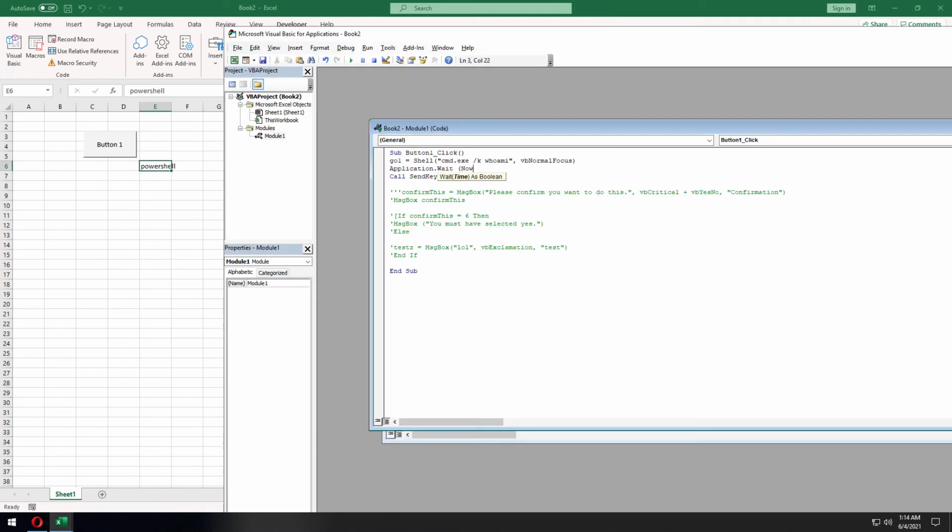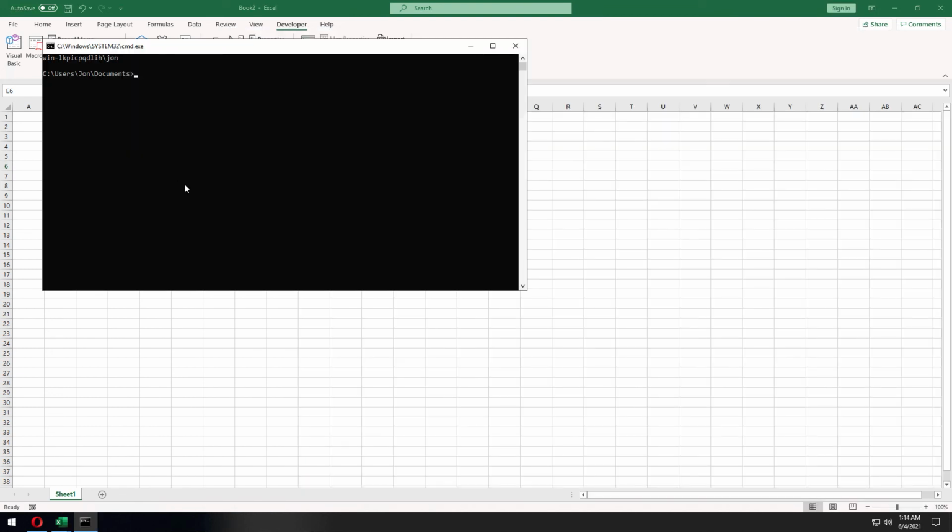So we're going to do plus time value, and then put this all in quotes, and maybe let's wait 10 seconds, right? Now if we click here and then wait 10 seconds, we should see that it's going to send PowerShell.